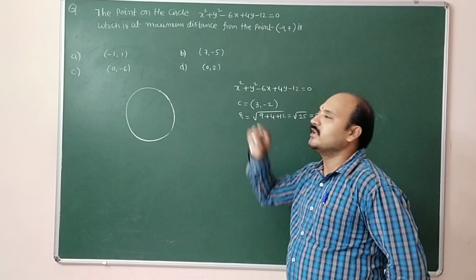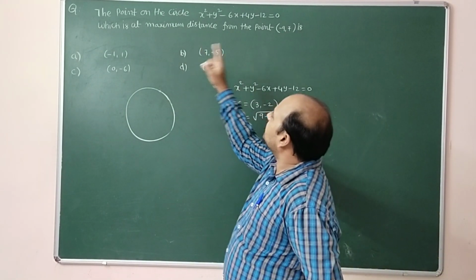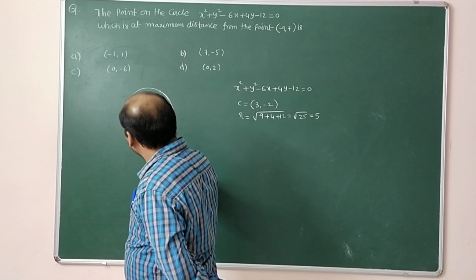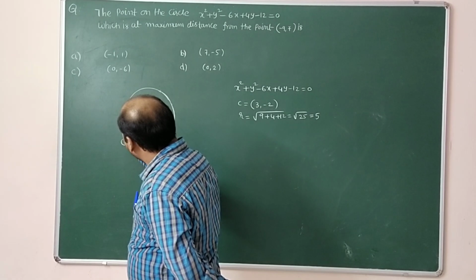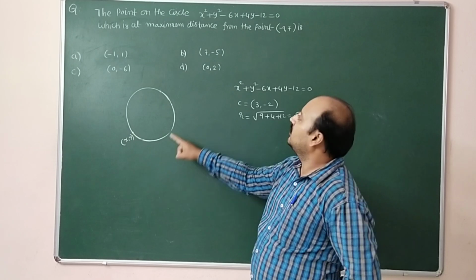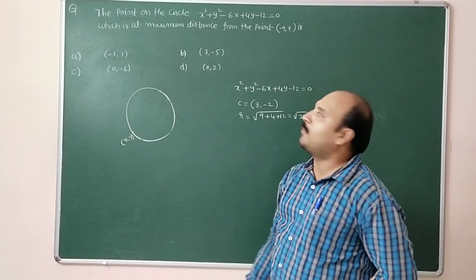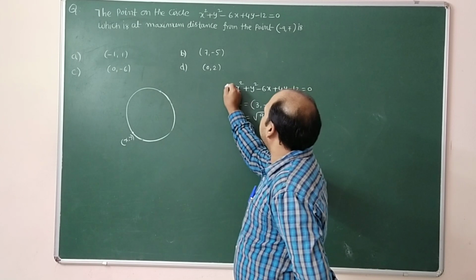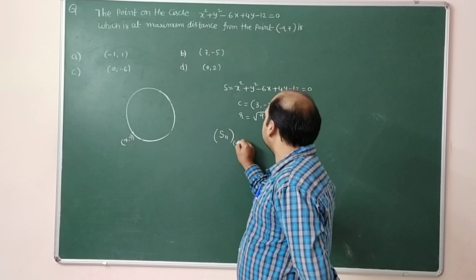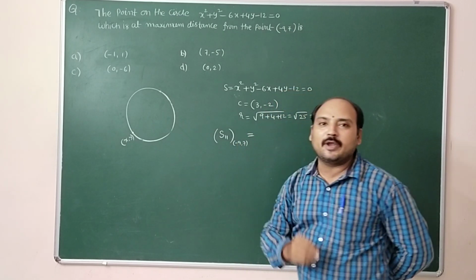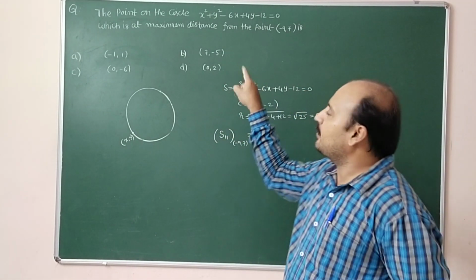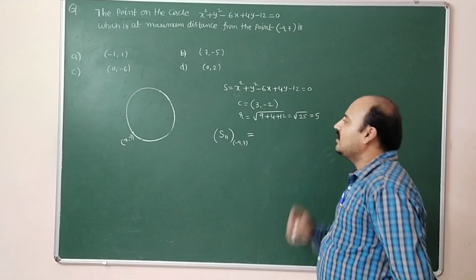Why sir you are calculating radius and center? I will tell that. A point on the circle. Somewhere you can take the point. See here I am taking the point here. X, y I am taking this point. The point on the circle which is at maximum distance from a point minus 9, 7. This is S is equal to 0. S11, if you calculate for minus 9 comma 7, that means power of point. It decides whether the point is outside or inside. They already mentioned that maximum distance, but still we have to check whether it is there or not.